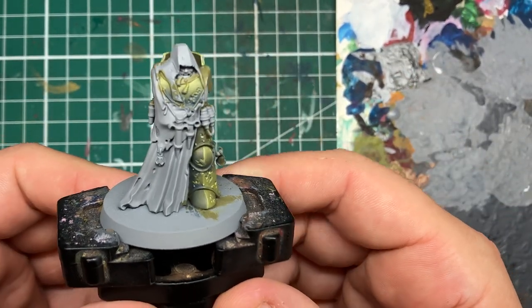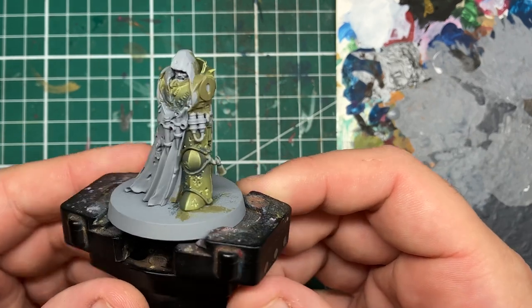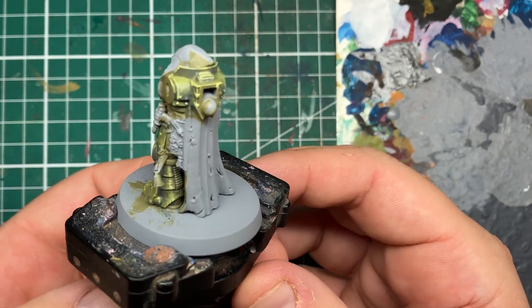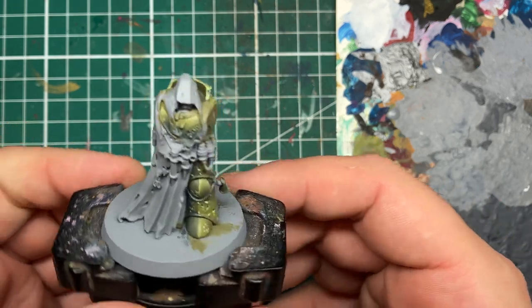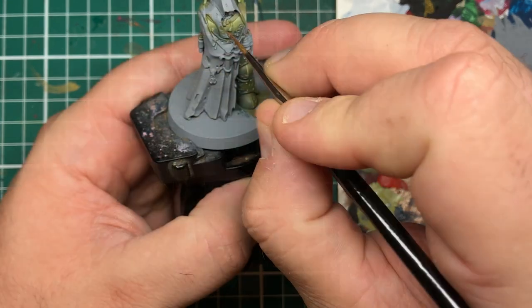Once that Ogryn Camo highlight is applied, the model should look something like this. Now don't be afraid to come back in with any of your previous colours and glaze in that area if you think the contrast is too stark.